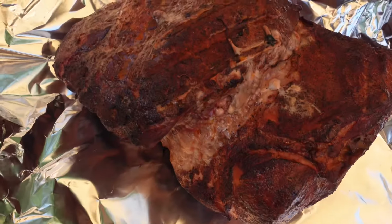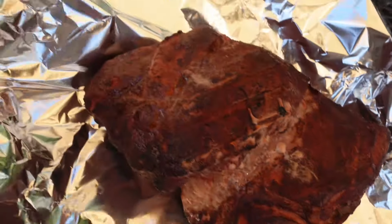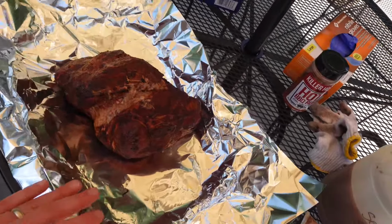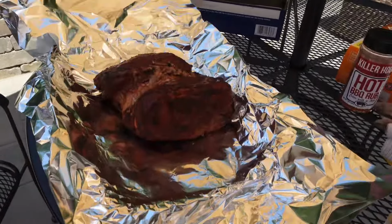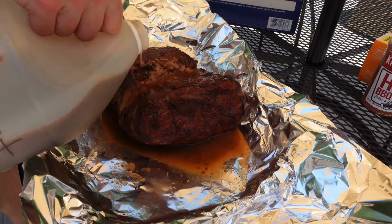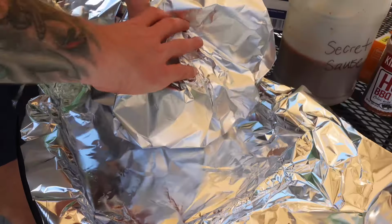Even though we've been battling grease fires, this is what one of them looks like, good mahogany color on there. I was thinking, shoot, I should have probably cleaned the smoker before I did this. But that's okay. Looks good, smells good. A little bit of that sauce on there. Maybe a little bit more. There we go, got the red pepper flakes in there.